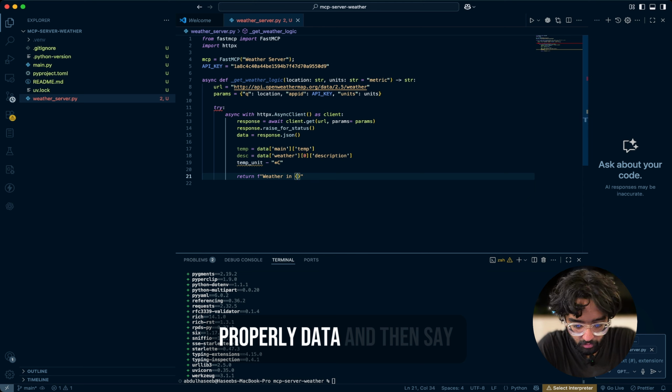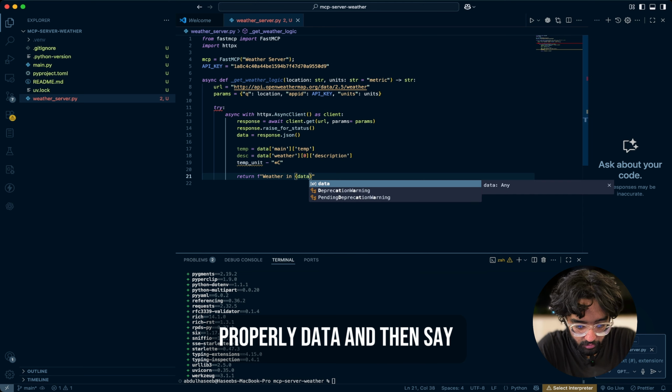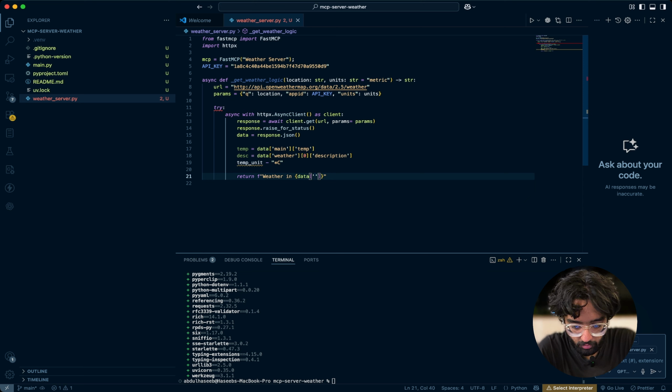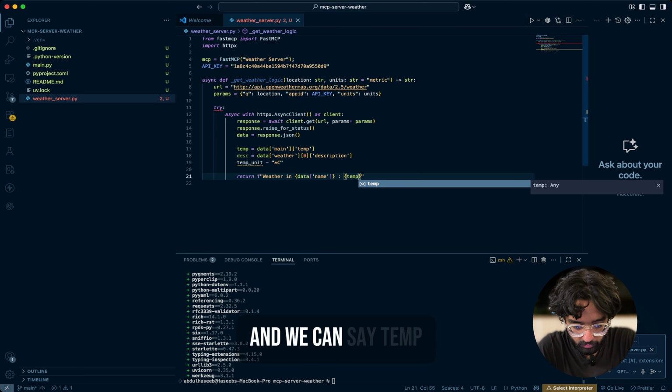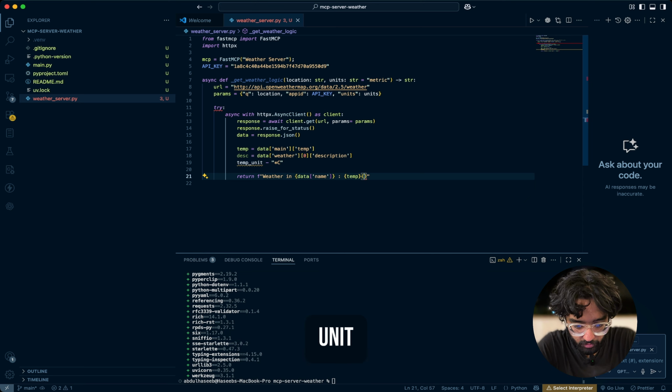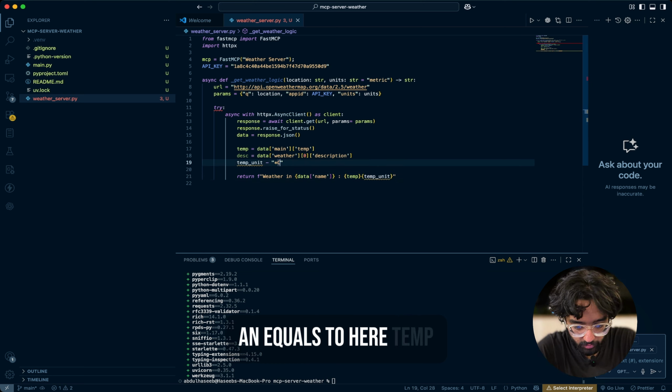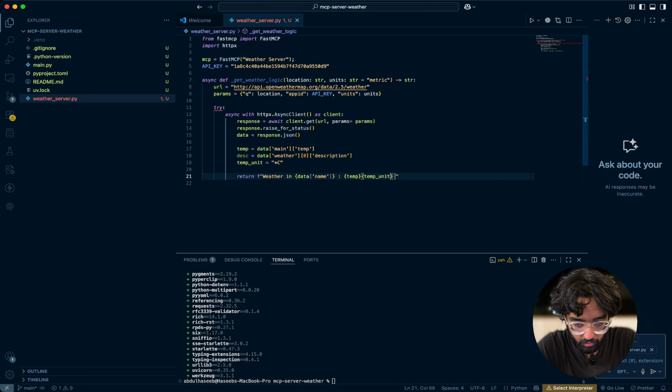Data, and then say name, and then we can say temp, and we can say temp unit. I forgot to add an equals to here. Temp unit with description.